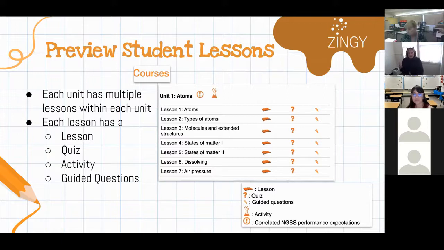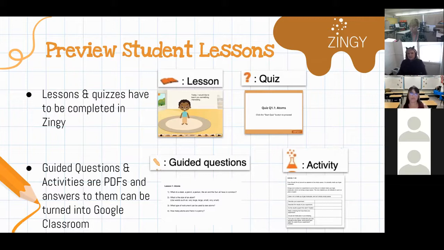So we know sometimes it's hard to get a hold of an activity that only uses a few items and have questions for it. To design that takes some time. So it's done here, and we can use that as a launching pad to design our learning experience. So I'm going to go into a little bit more depth about those four things: the lesson, the quiz, the guided questions, which is a pencil, and that activity.